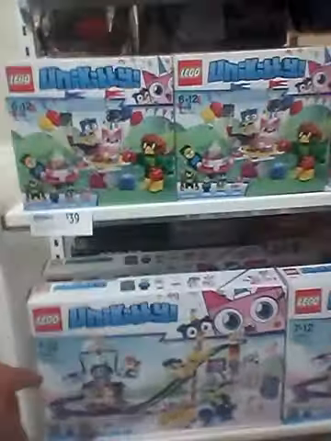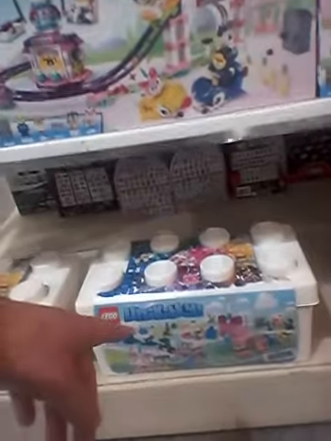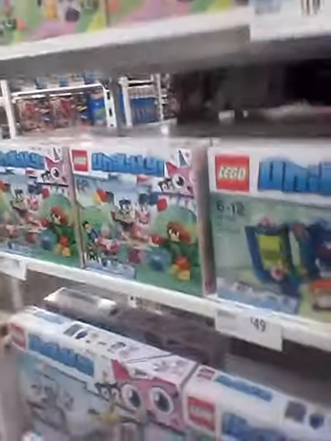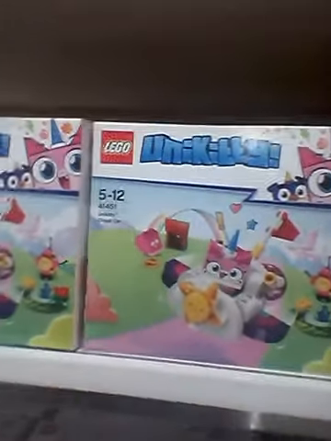Last time I was here, they had the Unikitty purple sword, and you got that one, and you got this little assembly thing. I like this one really because it's got the little dude here and a lot of versions of Unikitty, and this little tiny one.